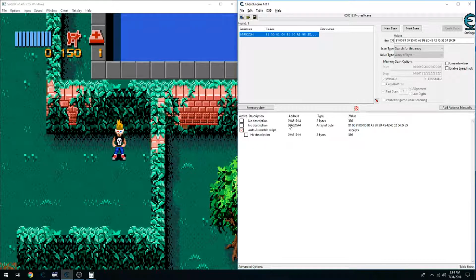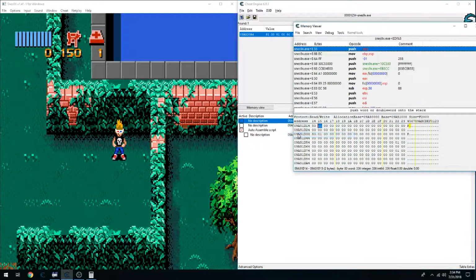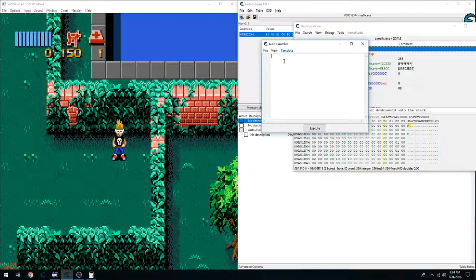Okay, let's go ahead and get ready for our Lua script now that we have that all created. And let's go ahead and get started by typing in $Lua.